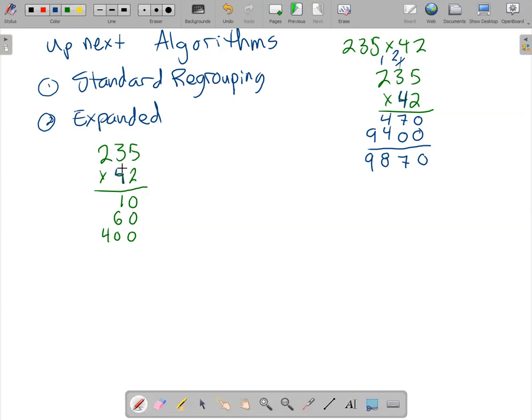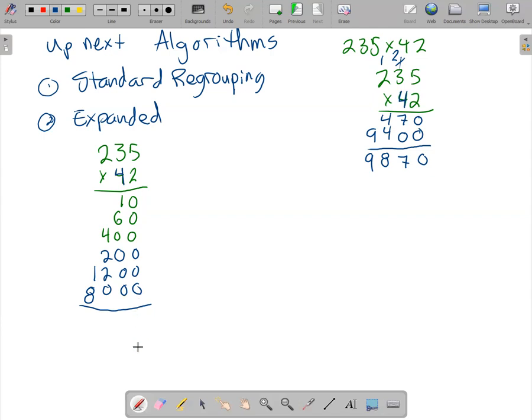So then we move on to the 40 here. So 40 times 5, well, 4 times 5 would be 20, so that should be 200. 40 times 30, 4 times 3 is 12, times 10 times 10, 1200. And 40 times 200, well, let's see, 4 times 2 is 8, times 100 times 10. So that would be the 10, the 100, and the 8 to get 8,000.